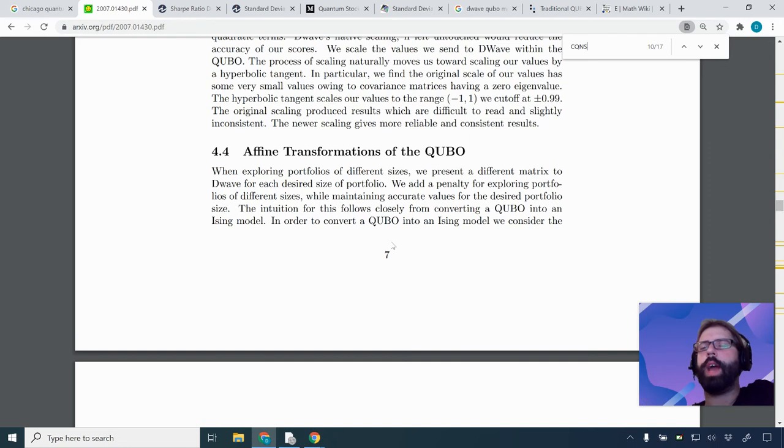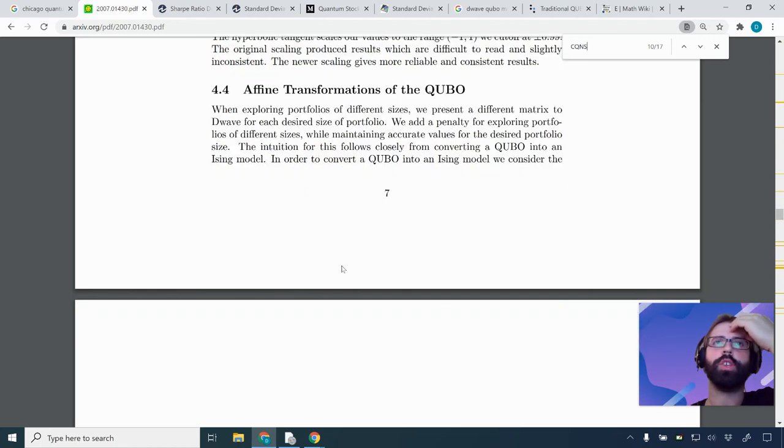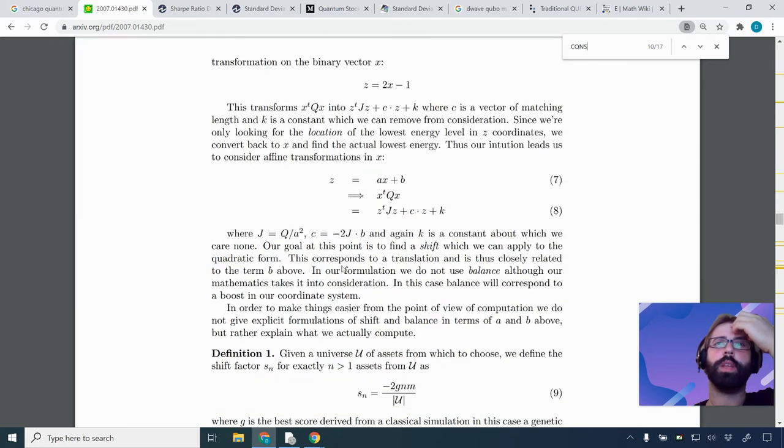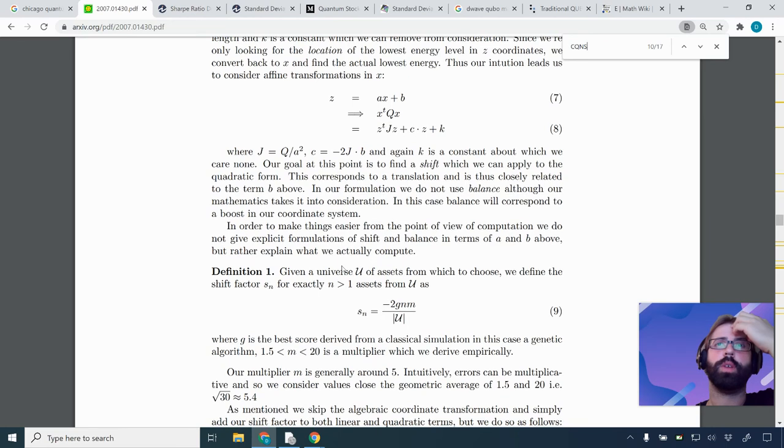Okay, no, because you need to have all the Q's, from Q0 to Q39, because you need to pick 2 out of all those. But you want a constraint that tells you just pick 2, and so you have to limit. So you have to add shifts. Okay, I get it. I think I start to get a picture of these. So you have to add something that makes those solutions more expensive. Okay.